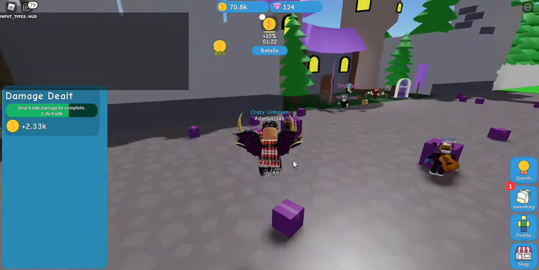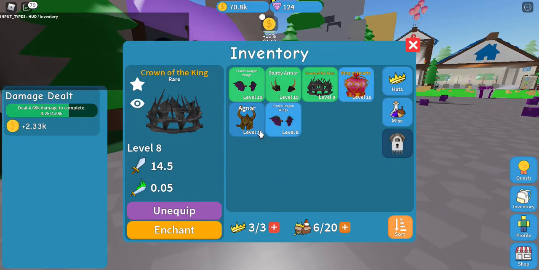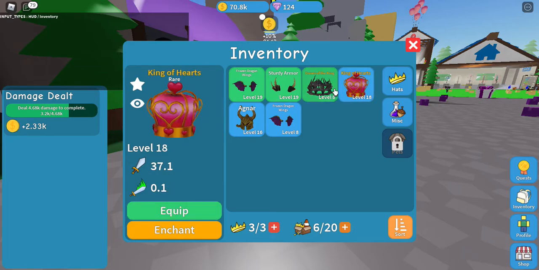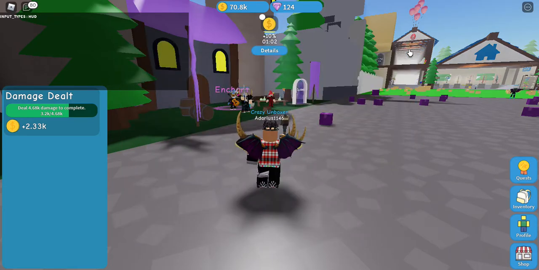Okay. Alright. Well, it looks like I got Agnar. I actually infused that with, you know, these two are like of rare quality. I may actually keep. It's like level 8, so I can probably infuse it with Agnar.